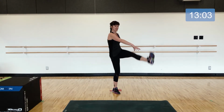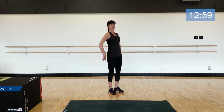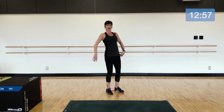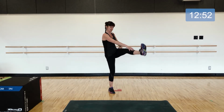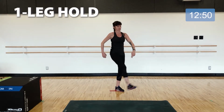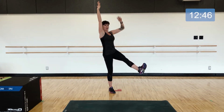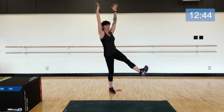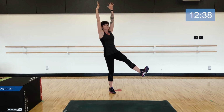Stay with that. You can slow that down if you need to, or you can take it a little quicker. Whatever works for you. We're going to hold the other leg up this time. So take the other one up, reach your hands, draw in your core, and then soften your shoulders. Almost. Steady breath.